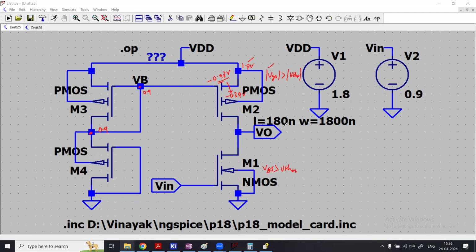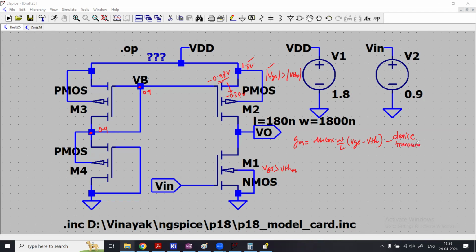And then with that, we want to understand what is the gm, that is the small signal transconductance, which is actually mu n Cox W by L into VGS minus VTH. This is for the device transconductance.